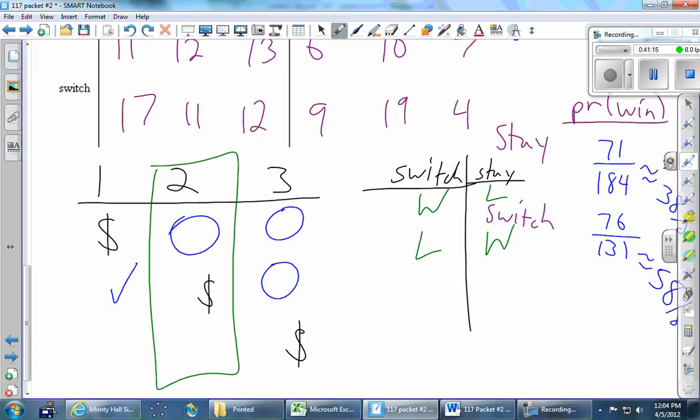In the last row, if we stay where we are, again, picking door 2, have we won or lost? We have lost. You found nothing behind door 2 by staying there. But if you're going to switch, what am I going to reveal to you? I reveal door 1. You are switching away from nothing. And where are you getting forced to? Money. So in that case, switching wins. We played 3 different games. If you switch, how many times did you win? You won twice out of 3. If you play this game and you switch every single time, you will win 2 out of 3 times.